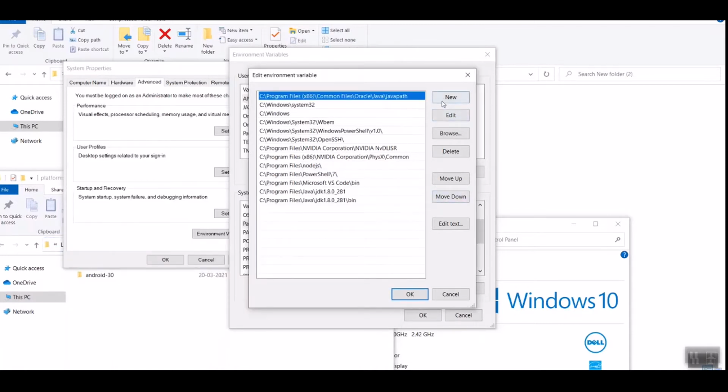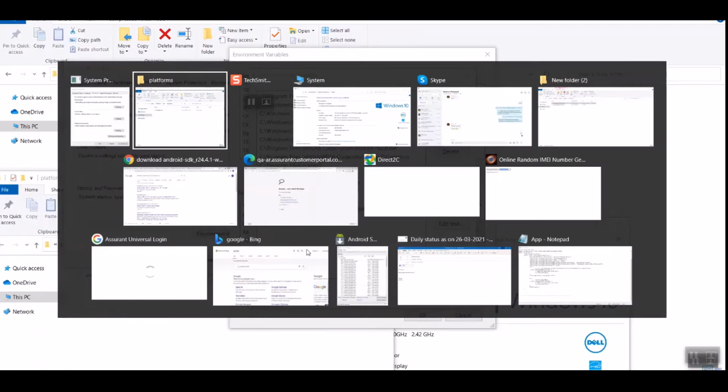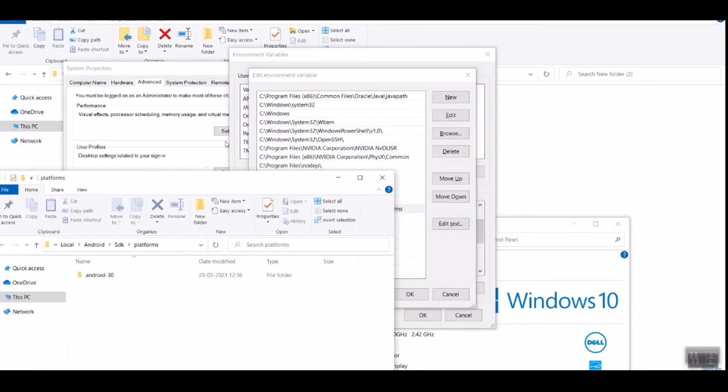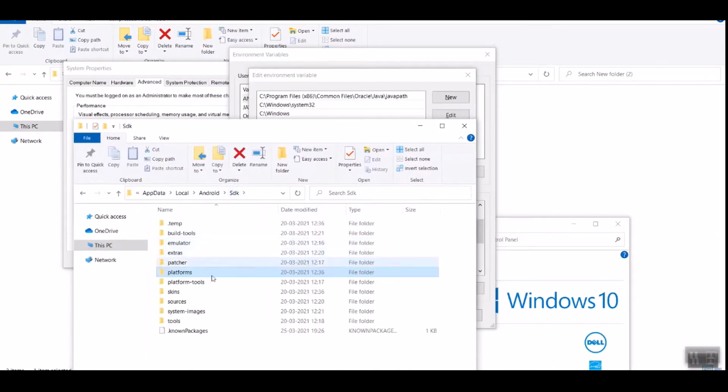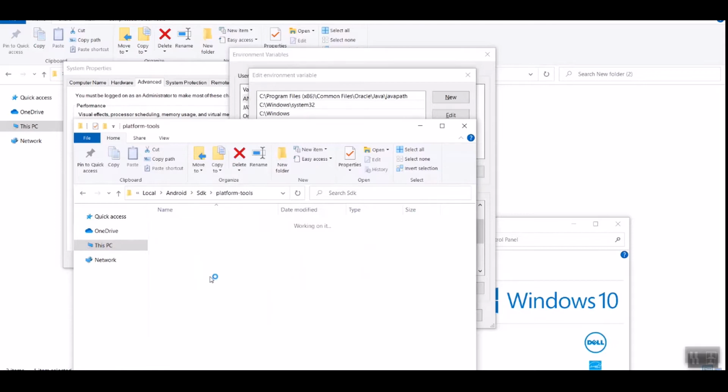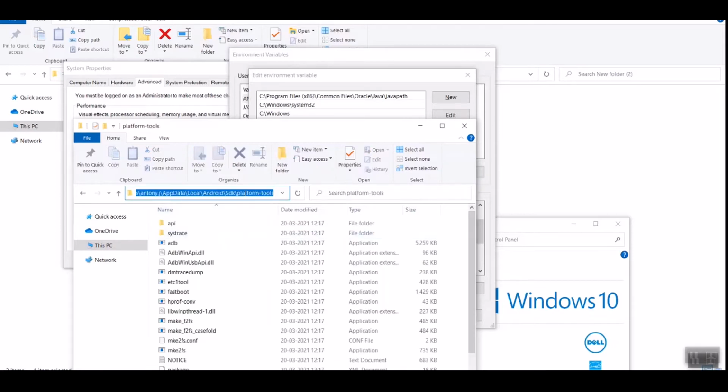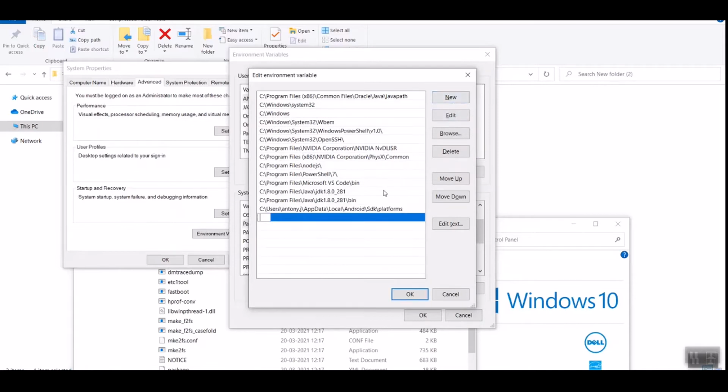Let's click on new, then add it. After that, platforms we have added. Next we need platform tools and tools. Let's go to the SDK folder, then get into the platform tools folder. Let's copy the path, then paste it under new, then okay.